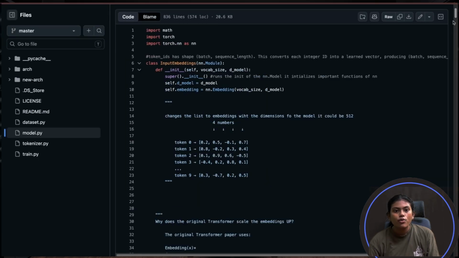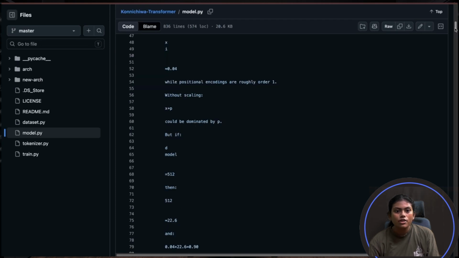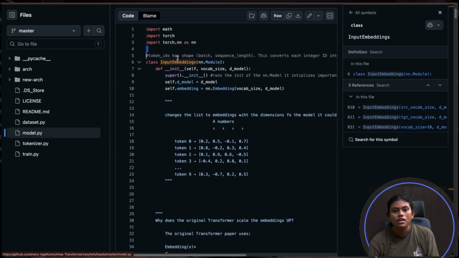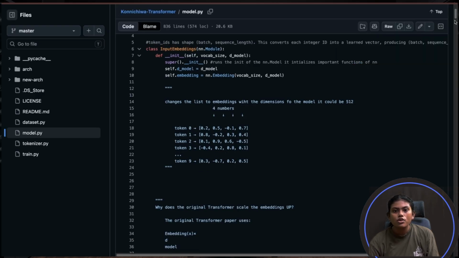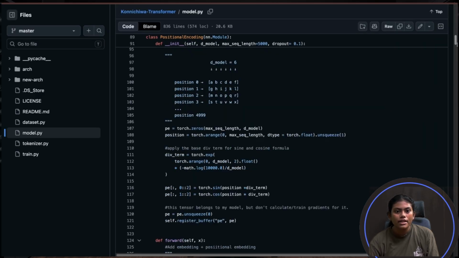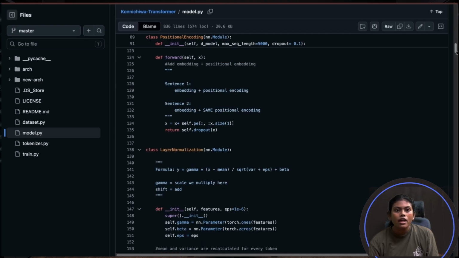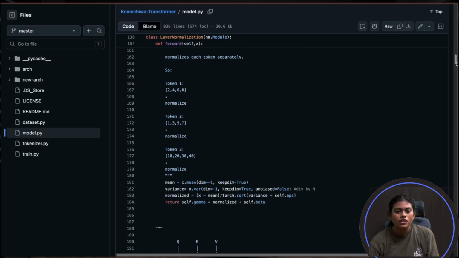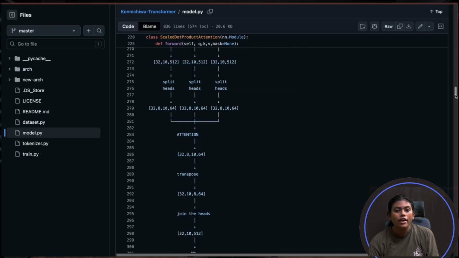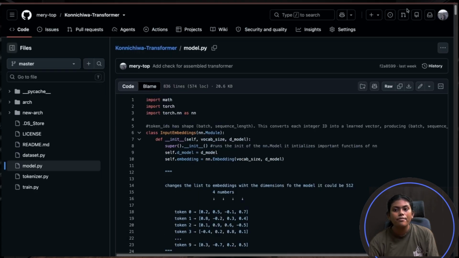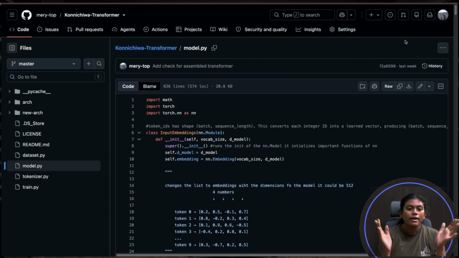Okay, guys, so we are going to have some classes over here. Let me just see the class. So yes, guys, we have the input embeddings, the positional encoding, and the layer normalization part and scale. First let's see the input embeddings and the positional encoding. The input embedding combined with the positional encoding will be sent into the transformer, guys.